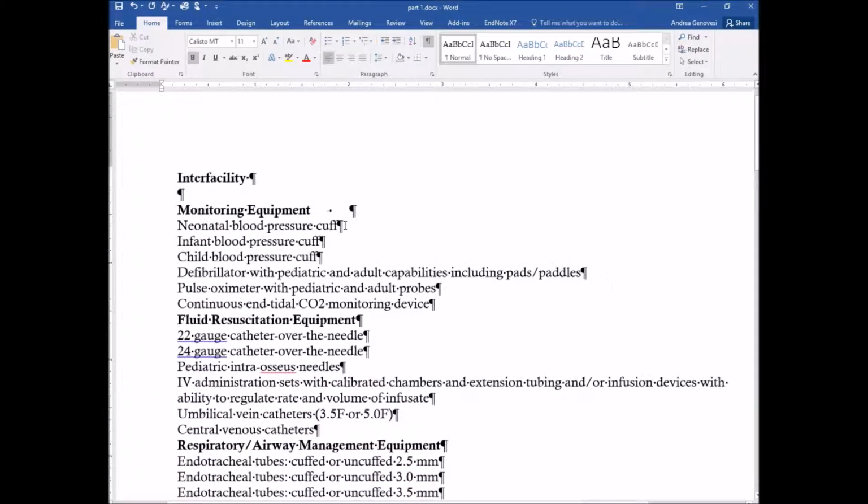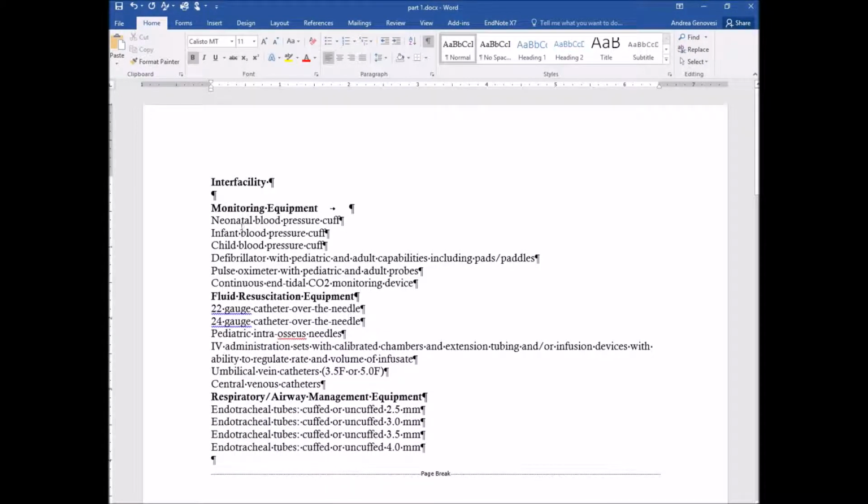Let me zoom back out. Oftentimes, since we have 3 different types of equipment listed here, and we have all this real estate over here, this white area that's not being used, and if we want to utilize that because we want to save paper, for example, or it just makes it easier to compare the 2 different lists that way, what I've seen a lot of people do is, instead of creating a table with 3 columns, they'll tab it, or they'll use columns. And columns are preferable over tabs, and let me show you why.